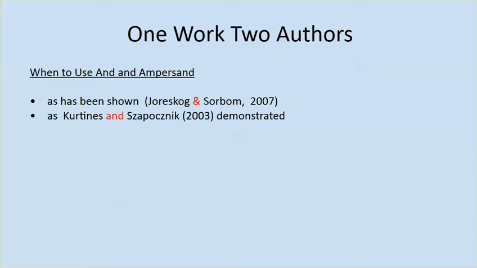You have two choices writing about one work co-written by two authors. The first is parenthetical. The authors' surnames are separated by an ampersand, followed by a comma, and year of publication. Everything is in parentheses. The second is narrative. Cite the authors as part of your text. Use "and" to separate the authors. The year of publication comes next and is in parentheses. This is an APA convention.